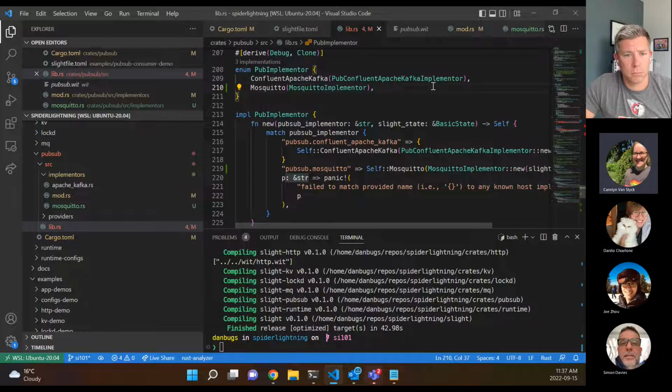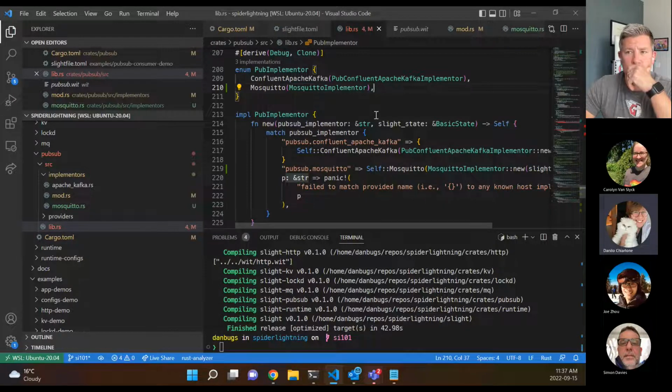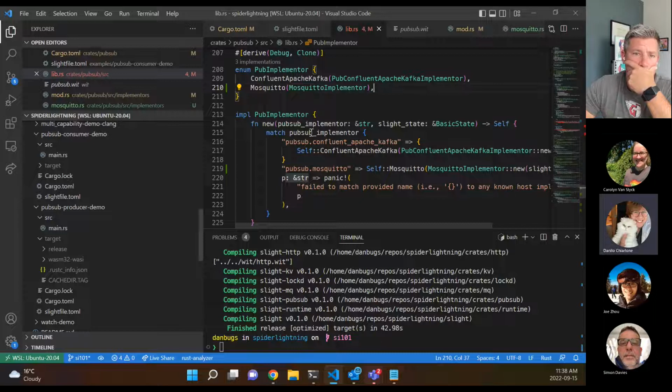Am I misunderstanding what Slight is? Who's using it? Am I using it in order to just run my code on different cloud providers? Am I misunderstanding? Slight is just a CLI that has host implementations, like Mosquitto, Confluent, Apache Kafka, that implement the SpiderLightning interfaces. What I'm saying is, if you wanted to, you could make your own, say, Slight Carolyn, right? Sure, but I'd have to re-implement what Slight's doing, right? Yeah, you would. I'd basically be forking Slight to add my own stuff, because maybe I don't want to talk to you on GitHub.